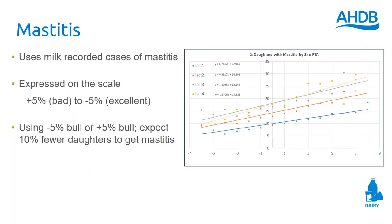And the impact of the breeding values, the PTAs, the predicted transmitting ability, is significant. And this graph just illustrates what is happening on farm. So if we look at the good mastitis bulls, around about -5, versus the very bad mastitis bulls, +5 or above, we can see a significant difference in the numbers of cases in the daughters of these bulls. We can see that happening on the first lactation already, that the bad bulls are showing more cases of mastitis, but it becomes much more dramatic once you get to the 3rd, 4th lactation animals. So breeding for mastitis is important if we want to reduce our numbers of mastitis cases on farm. And really, these are the group of bulls we should be focusing on with the negative mastitis index.